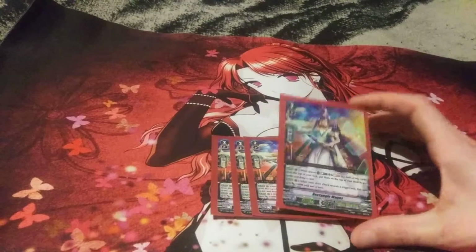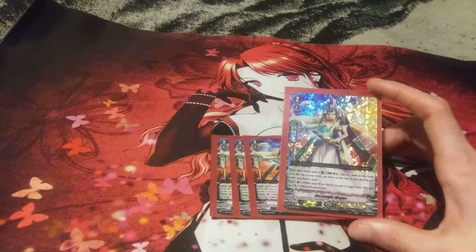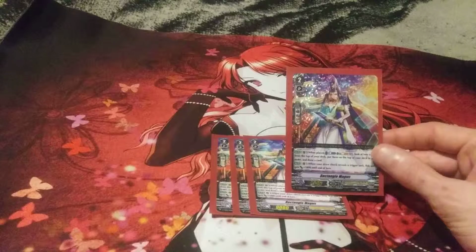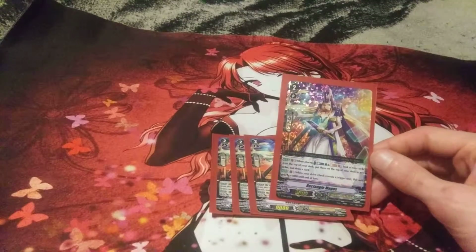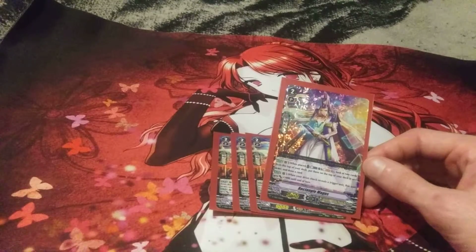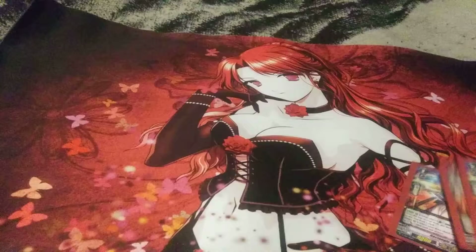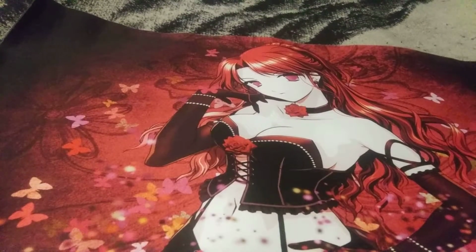Next up, we run 4 copies of Rectangle Magus, which both effects are rearguard only. So her first effect is when placed, Counterblast 1 and Soul Blast 1. Look at the top 2 cards of your deck, rearrange them, and then draw 1 card. Her second ability is when you reveal a trigger on your drive check, she gets 5,000 power.